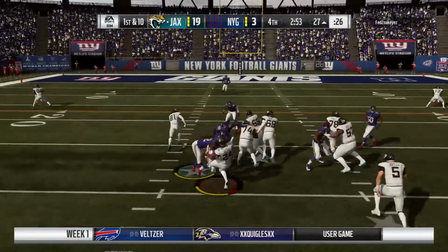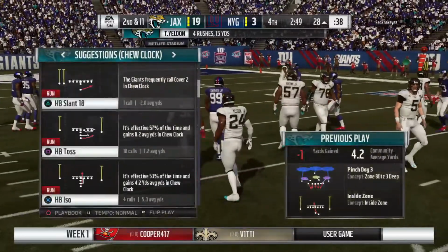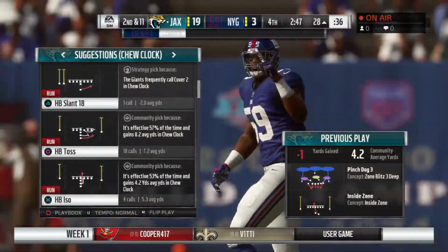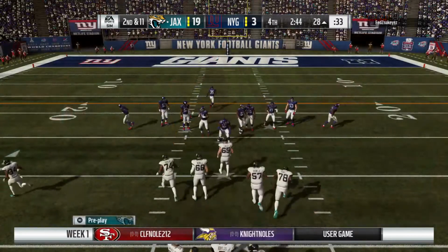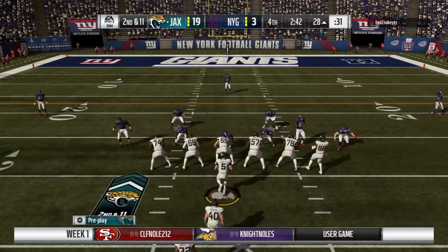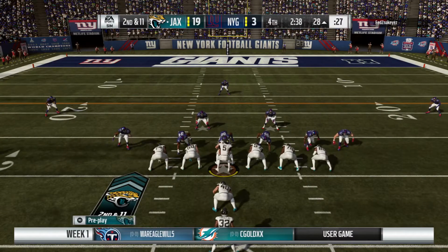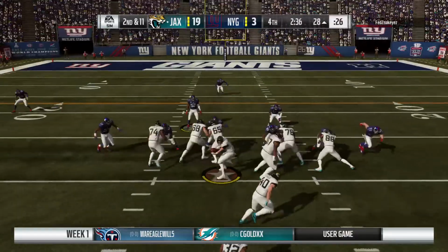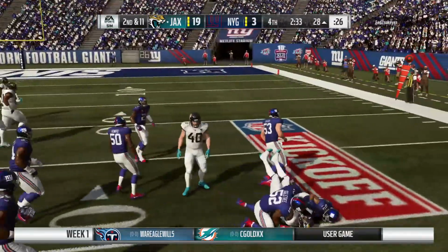A first down carry now for Yeldon. And he'll lose yardage here, going down back at the 28. It's a loss of a yard there, and now 2nd down. Brandon, it's clearly a running situation when you're up in the 4th quarter. They're going to have to stack the box and make it difficult for them to move the ball. Made it very difficult right there. Now they need to repeat that effort. Yeah, bring 7, 8, 9, whatever it's going to take to slow them down.